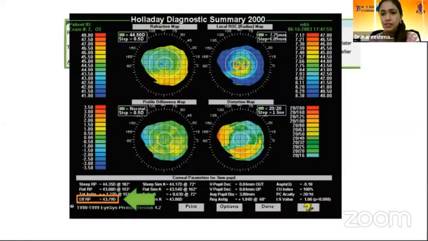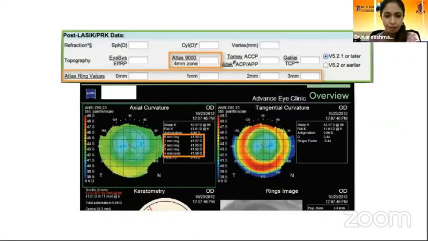So sending your patient who has this machine, you ask for this diagnostic summary, and in the left bottom corner, as you can see, there's something called effective refractive power. This is what you need to feed into that calculator. So the point is that you should know which data to pick up from which display image and feed it into the calculator. If it's an Atlas, for example, it asks you for your 4 mm zone values, and this is how the display looks. So you need to pick the ring value at the 4 mm zone.